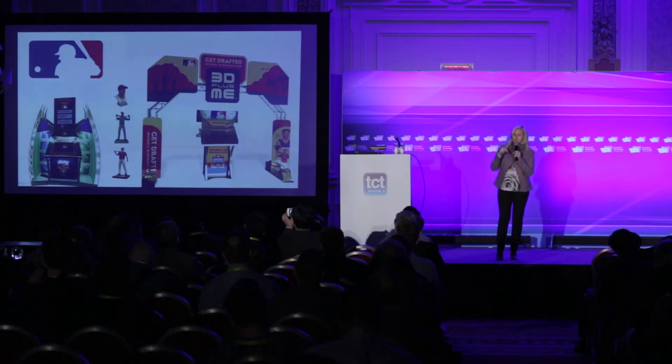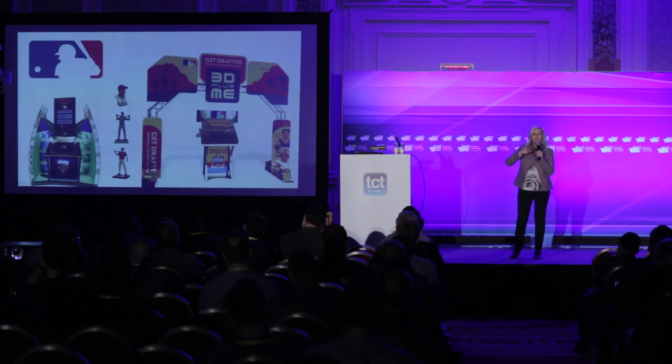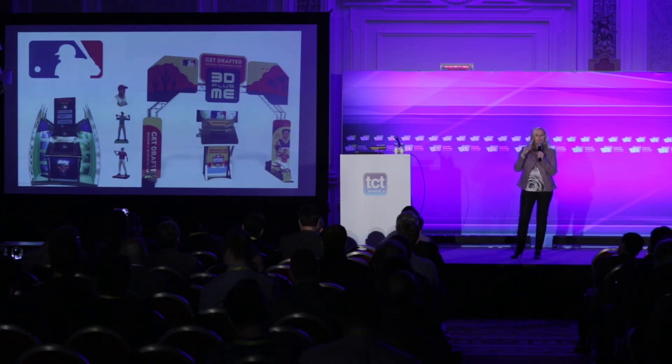We've had a really great product test and launch rollout — it gave us the opportunity to see how people respond and whether they purchase. What we've learned is that if you find applications that use 3D printing where it's best, you can create compelling products at compelling price points. We were at the World Series this year, in the Mets stadium, and we couldn't keep up with the volume of people who wanted their own 3D printed character as a baseball player for their favorite team — all driven because it feels like stepping into Major League Baseball.